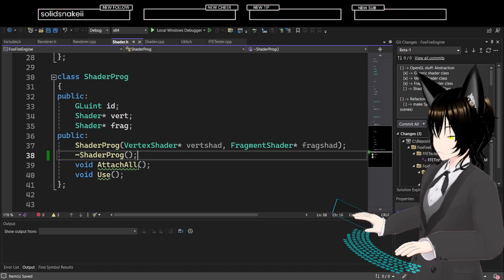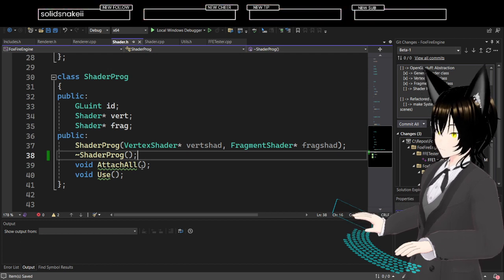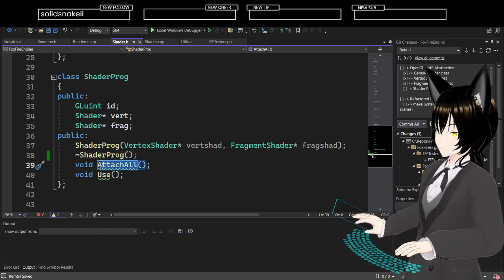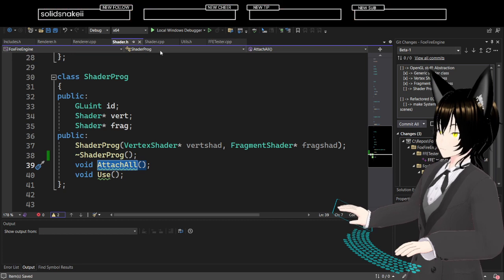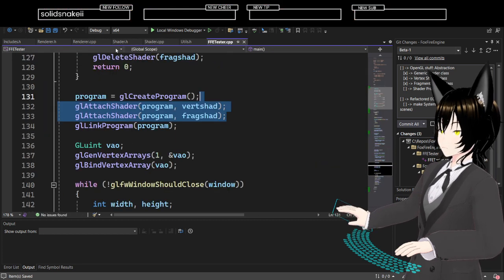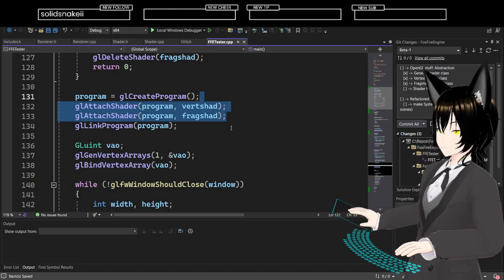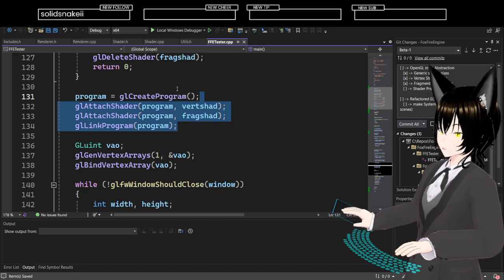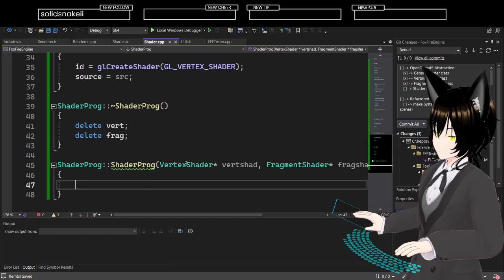So yeah, maybe link, attach all, link. Attach shader, link program. I guess all of this will be in one, and then GL create program. Yeah.